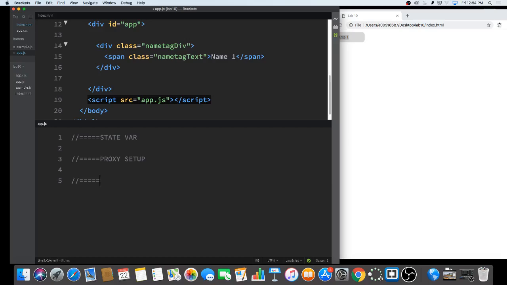For sure there's going to be change state functions. And for sure there's going to be change UI functions. Because in an application, in a reactive application, that's how it's going to work.